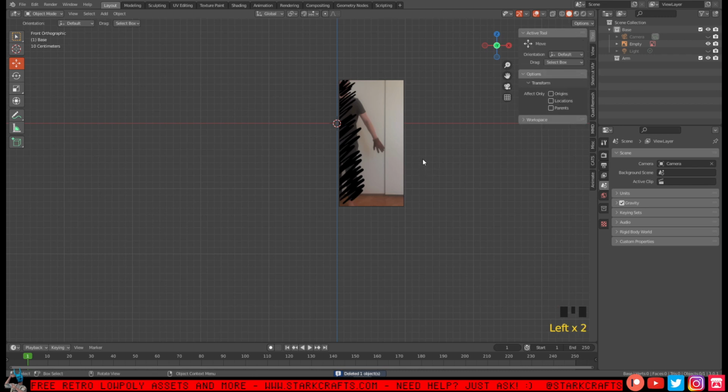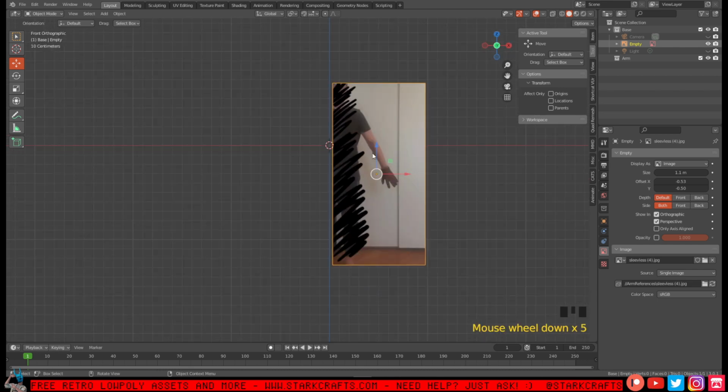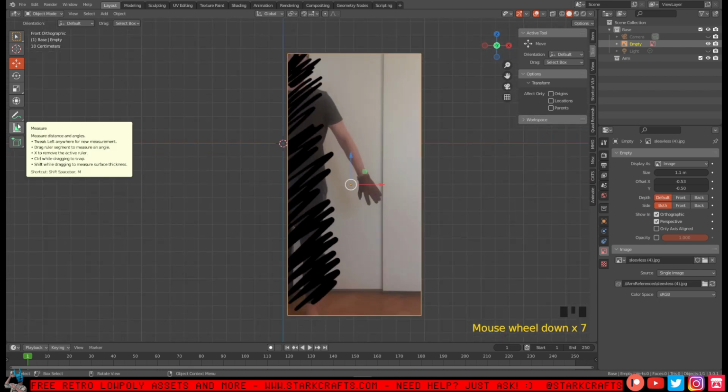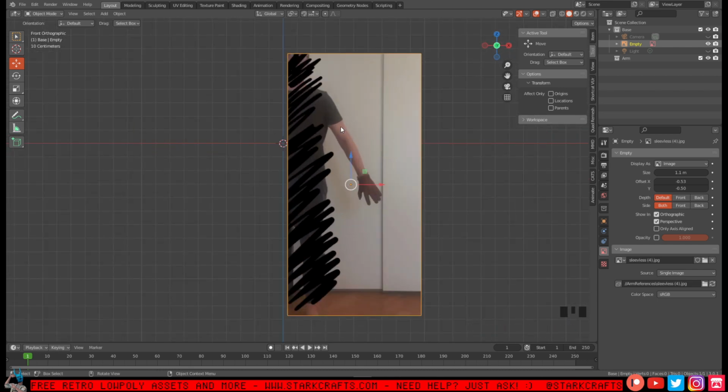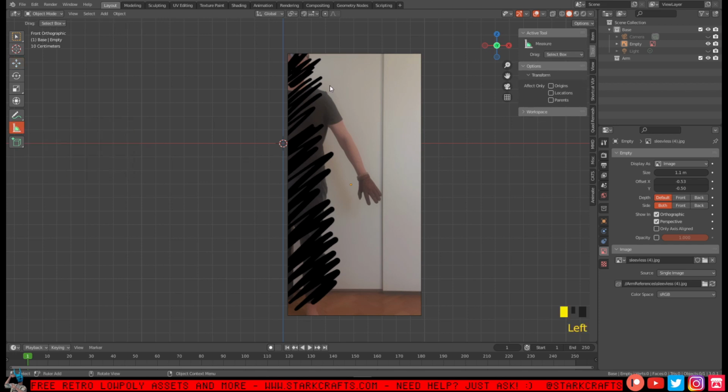And so also, I would recommend you to go with real life measurements. We have also here the measurement tool, and you can just drag across and measure the length of your arm or something.